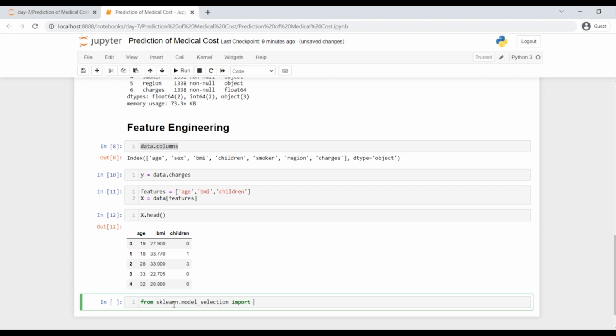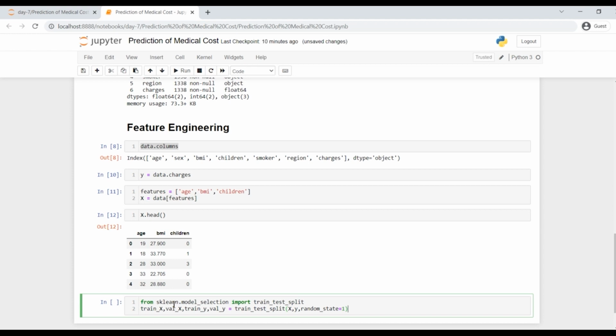Within that, we import train underscore test underscore split, and we split into train X, val X, train Y and val Y. We call train_test_split with X comma Y comma, and we fix a random state as one.